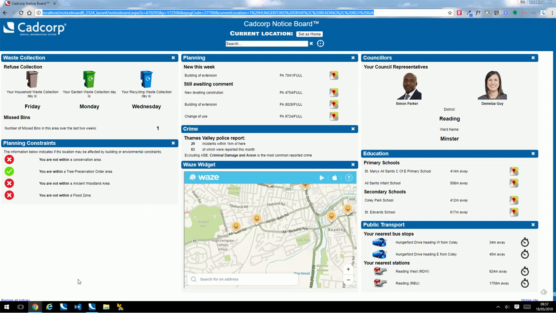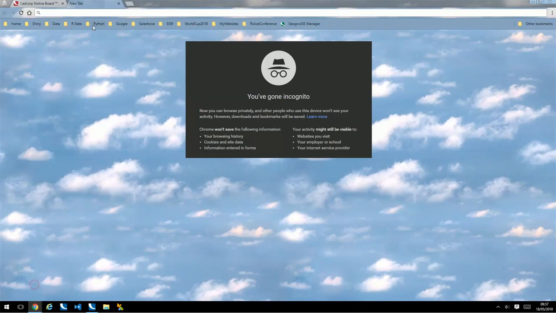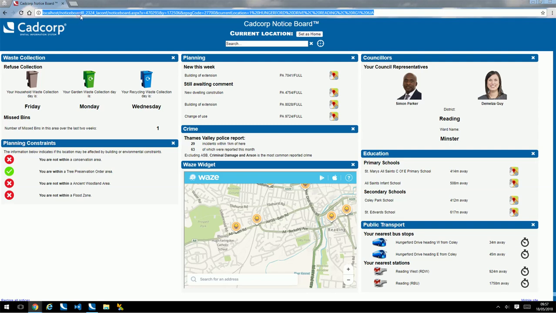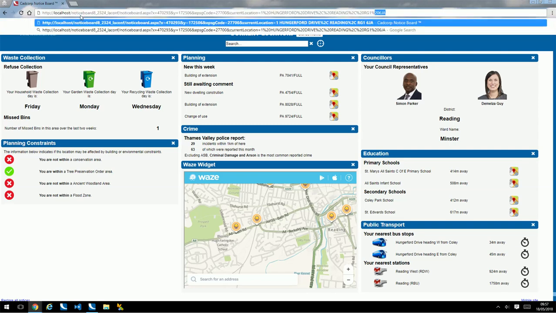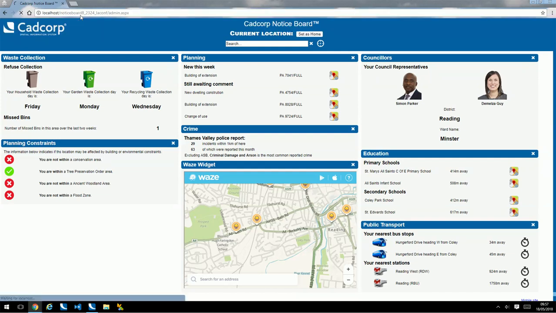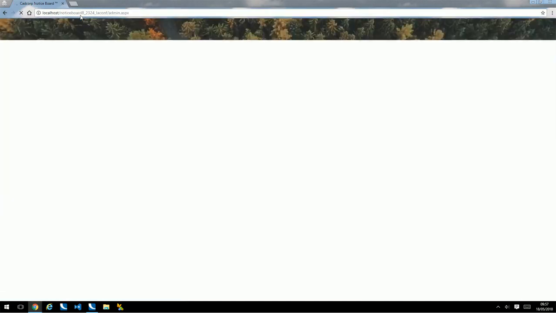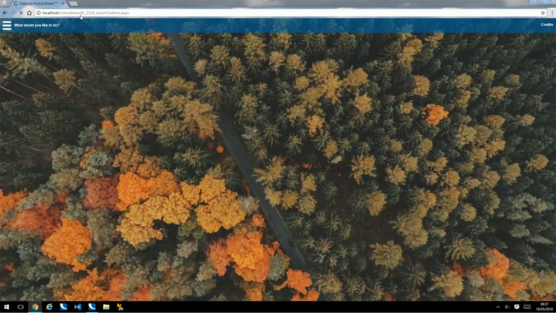So one of the first things that we do is we're going to copy that URL, and I'm going to paste it in, and I'm going to visit our admin interface. So for both notice board and web app layers, we've got a nice little web interface that allows us to interact with the data and administer all the stuff that goes with it. So if we go to our admin interface, one of the first things that we can see is we've got a list of all the different things that we can do.